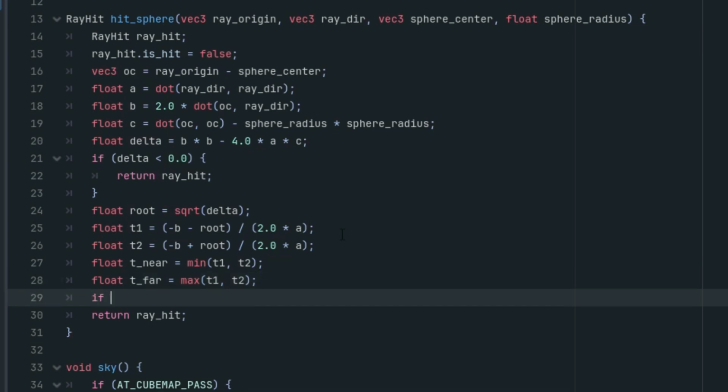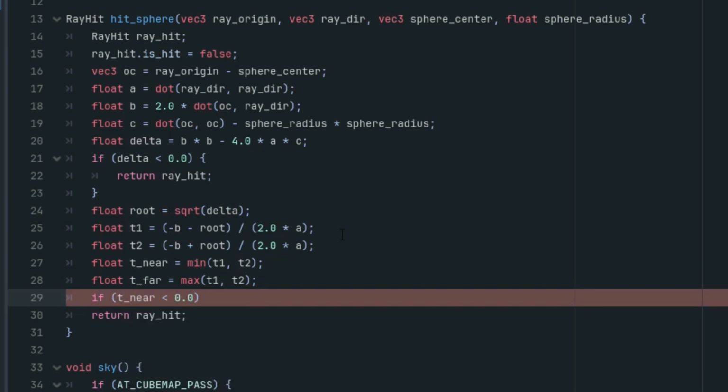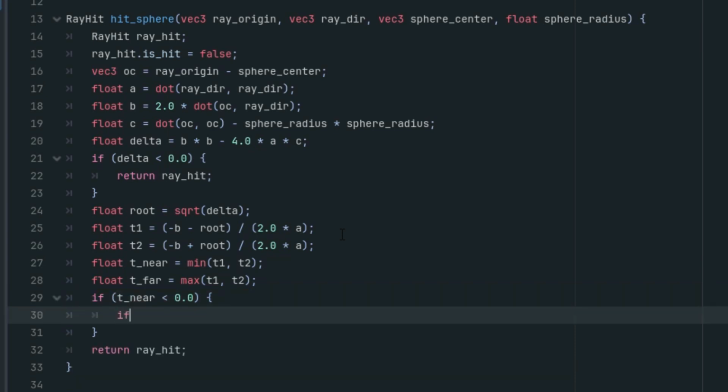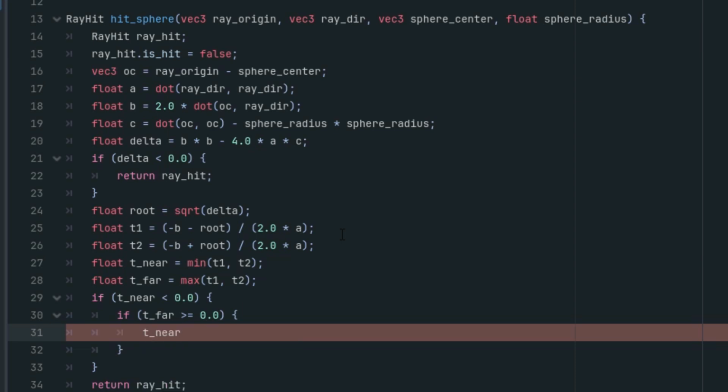So if t near is a negative number, we want to consider the other one in this case, but only if t far is greater or equal to 0, then let's define t near as t far.